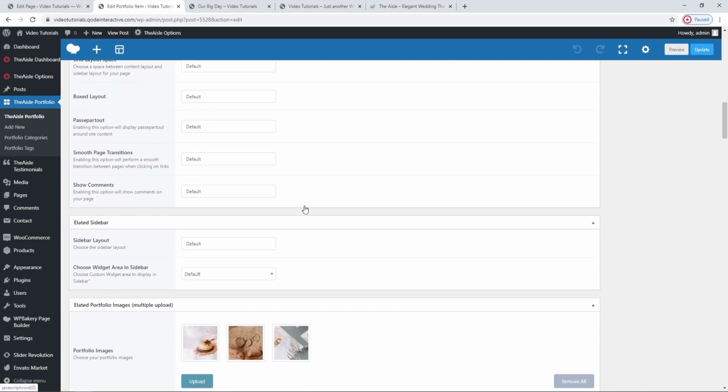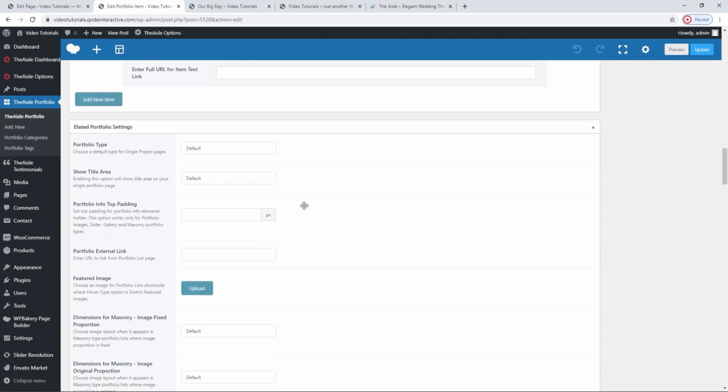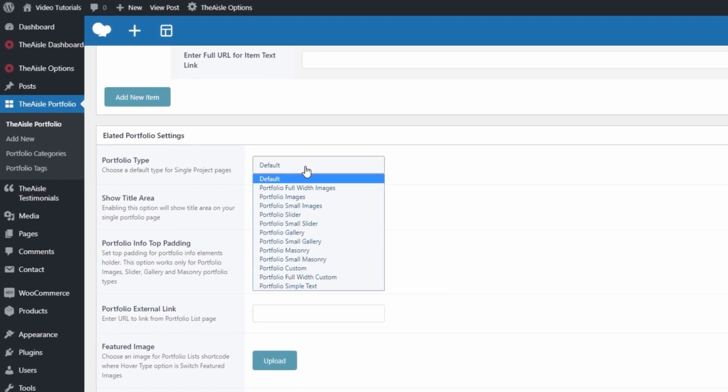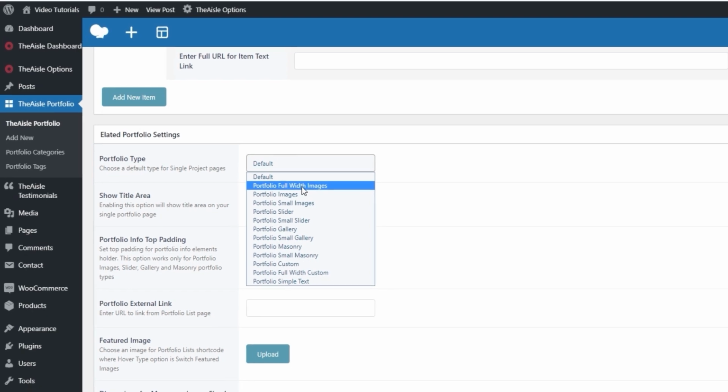Now that that's done, let's continue setting up our portfolio. I'll skip all the general options, they're the same as the ones we saw for making pages. But under the portfolio type drop-down, you can choose how you'd like your portfolio to display. There are quite a few pre-designed looks for portfolio singles, which you can either try out here or view on the theme's live demo.